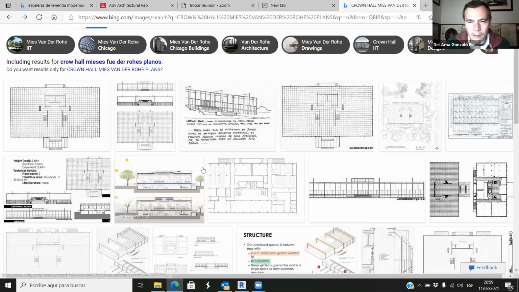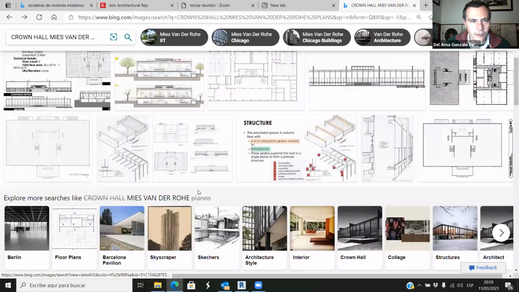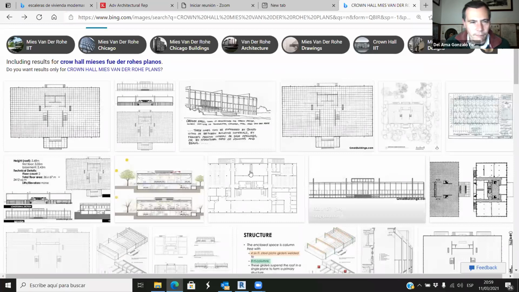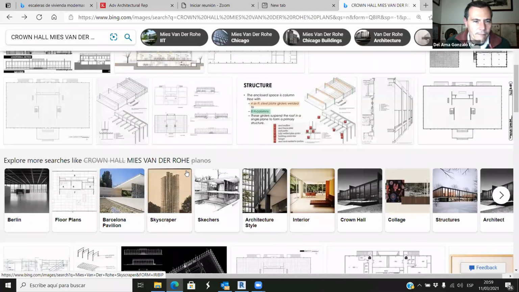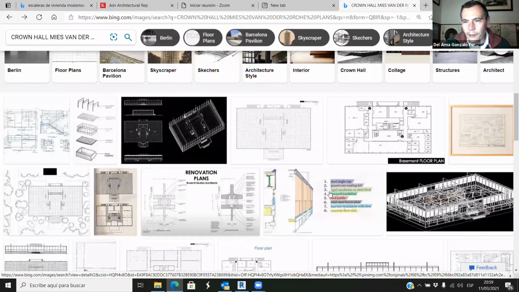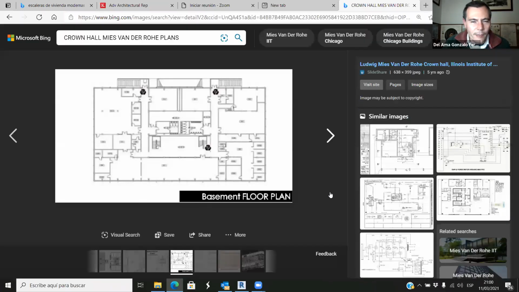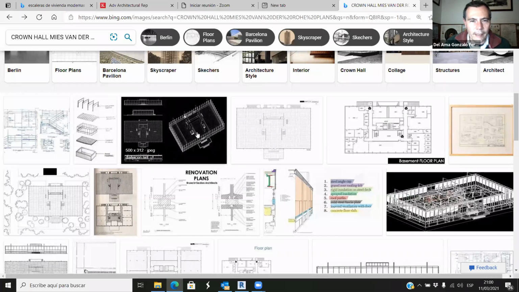And this building, it's in history of architecture. So do not go crazy trying to create something unique. Sometimes something symmetrical can be unique. By the way, this is the basement plan of that building. It's not that symmetrical. And of course, if you have a building that has an open space underneath, you need to have the restrooms, or you need to have the storage room, or whatever program you might need.